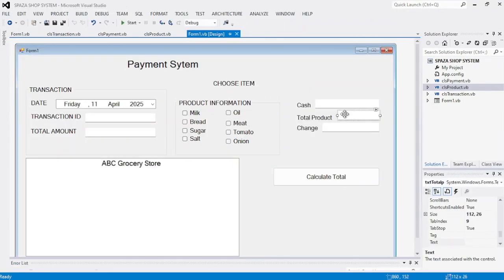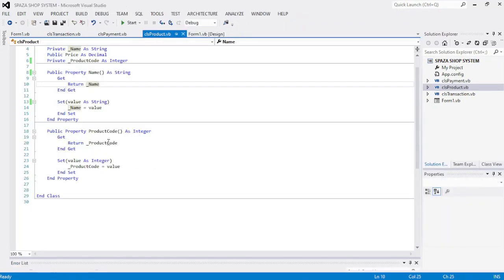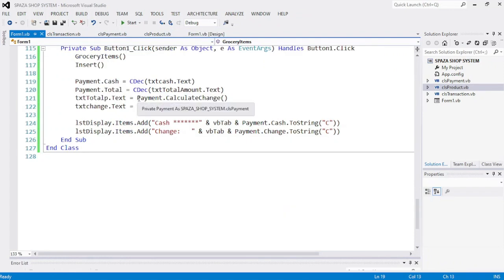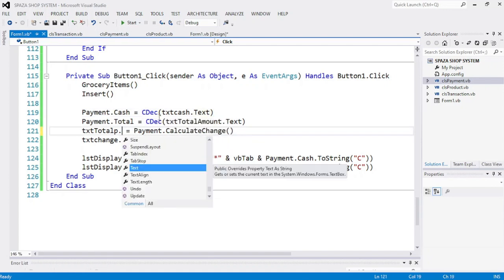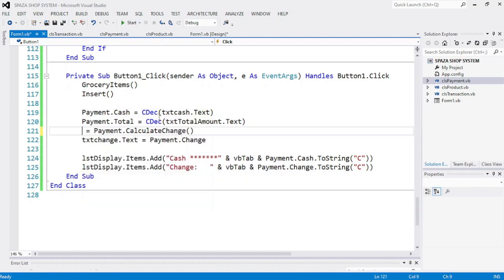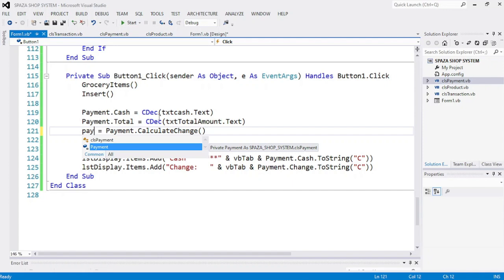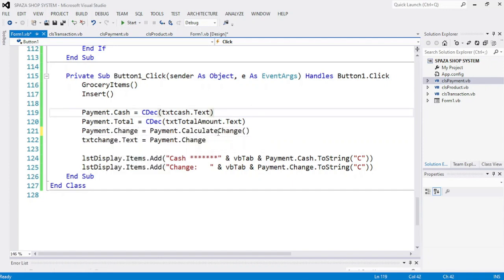So we can just go to txtTotalP. So total P is equal to payment.calculate change. So here is our error. We are supposed to have here payment.change. Payment.change is equal to payment.calculate change.